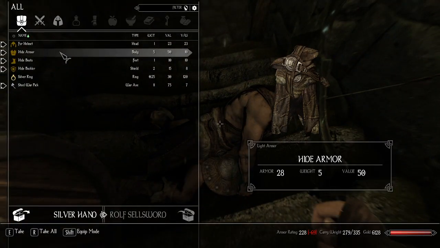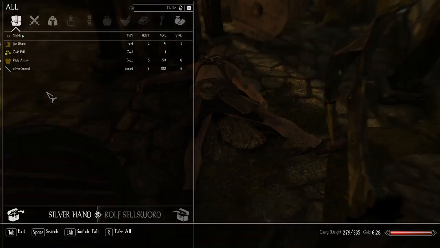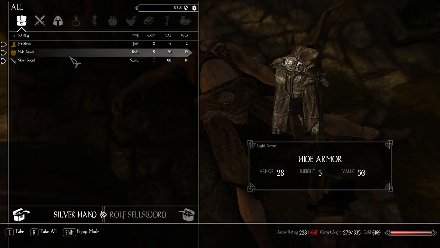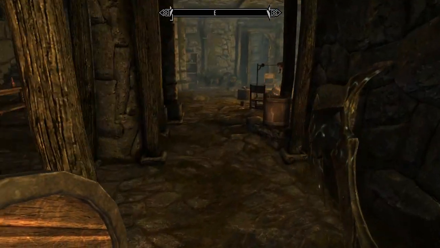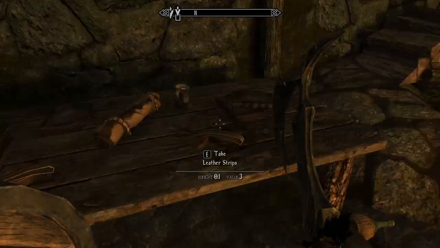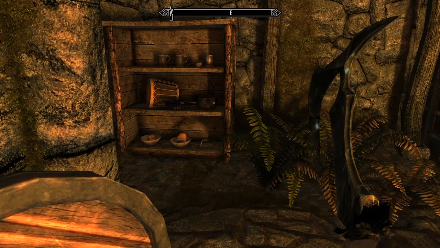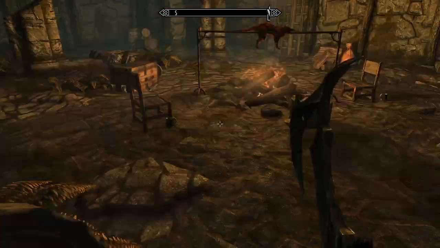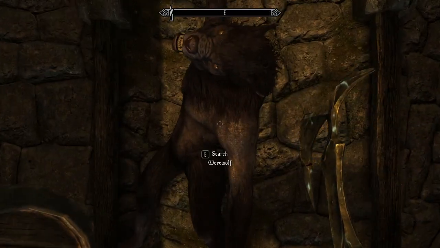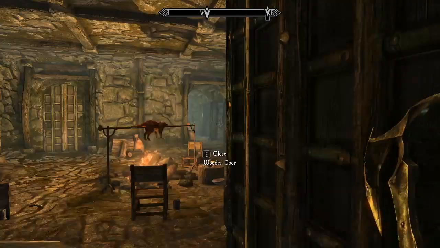Okay, these guys are pretty weak. I'm gonna start cherry picking the valuable stuff. Silver swords, not bad. Leather strips and horse hide and things. Do I really want to buy bread from this place? I mean, they're eating rats. Werewolf pelt. Oh, no, that's nasty.